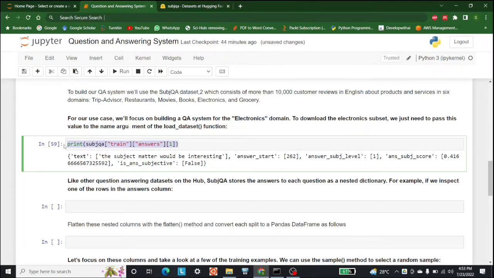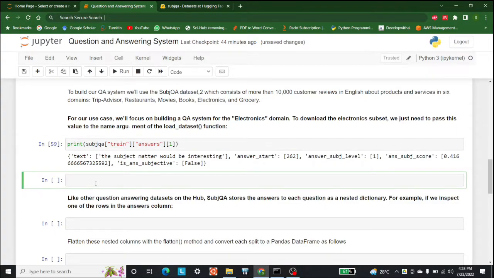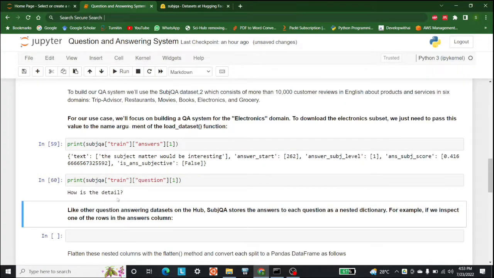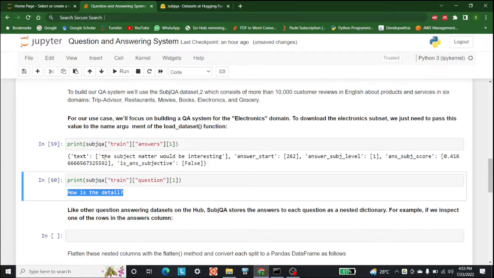Let's copy it, enter it into another cell and write question here. So "how is the detail" is the question, and "the subject matter would be interesting" is the answer. So we can check for different questions, right?